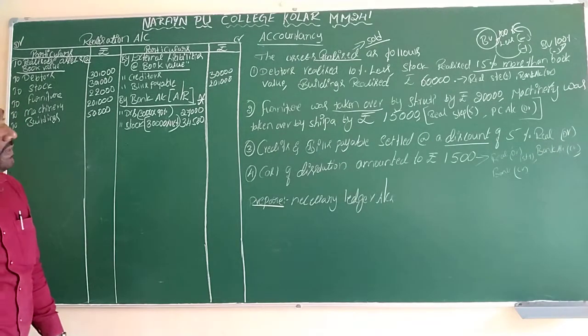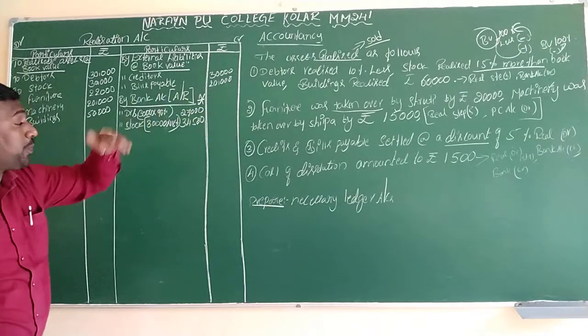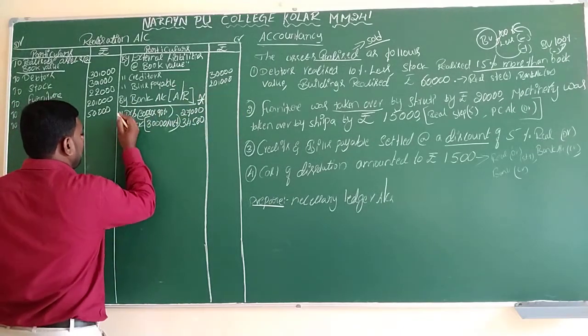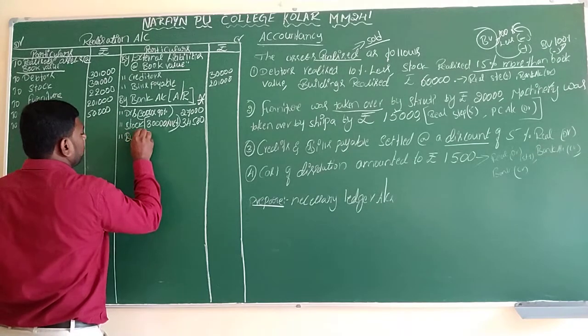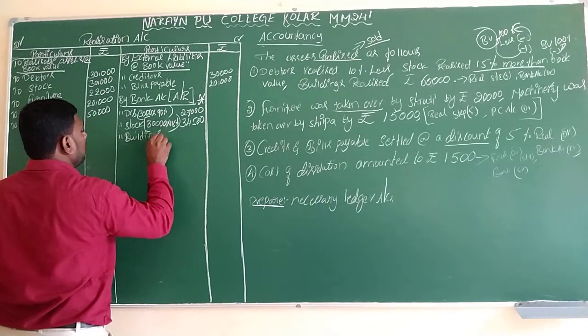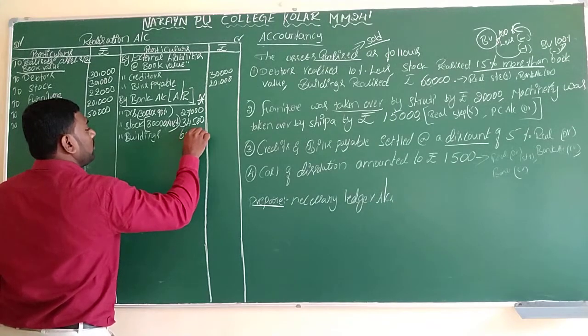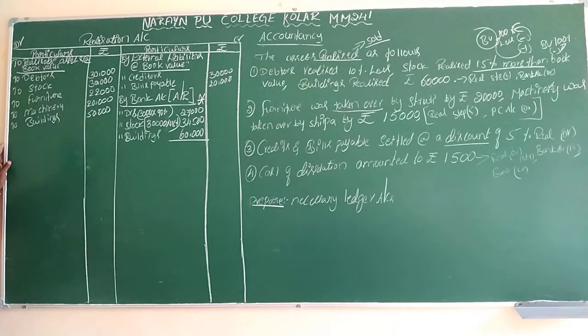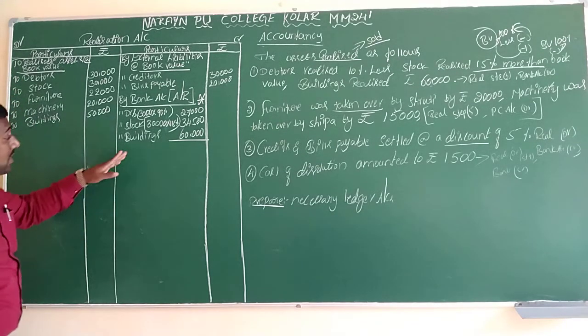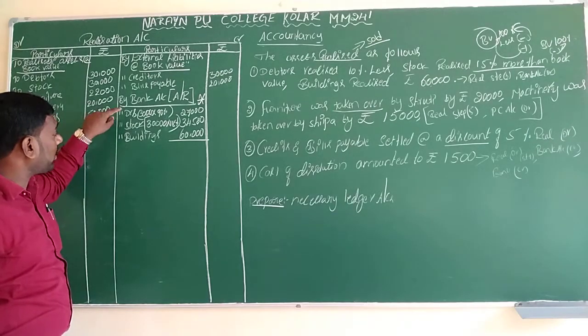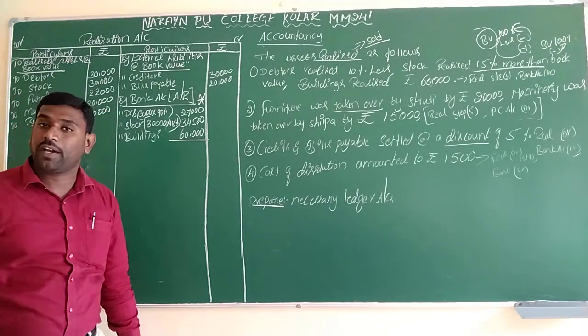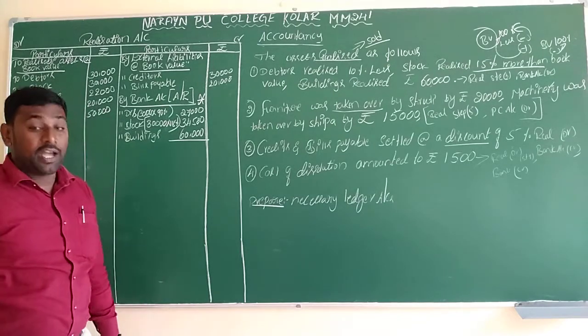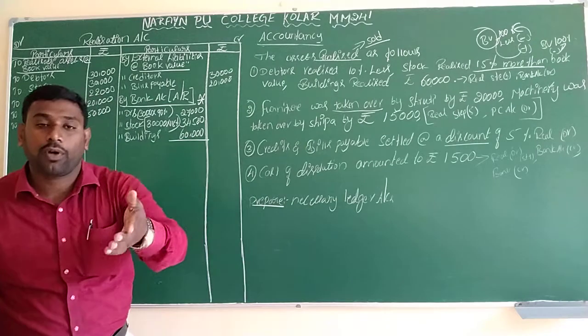Next, in the same adjustment, they say buildings realized, 60,000. Three assets are realized. So once again, before making the total, you have to cross check how many assets are recorded in steps 1, 2, 3, 4, 5. In step number 3, how many assets have we recorded? 1, 2, 3 assets. The remaining 2 assets we are not recording. So what about those assets? Whether they will be taken over or we forgot to record.